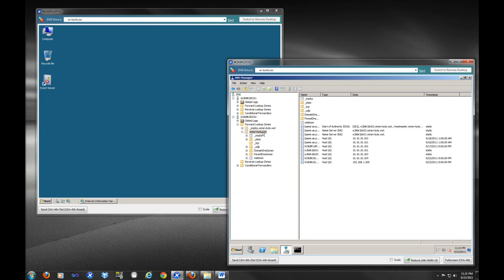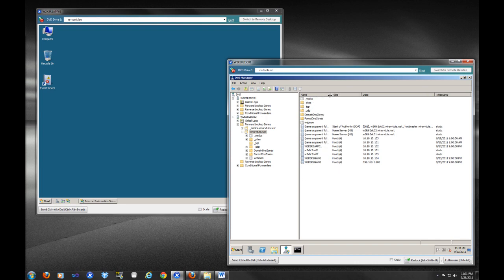Then lastly, there's what's called a PTR record. And you can think of it as an A record but backwards. So usually you would know a domain name like windsurftoots.com and need an IP address. But if you have an IP address and you need to know the domain that matches to it, that would be a utilization of the PTR record. It stands for a pointer record. You can use it for things like an NS lookup.